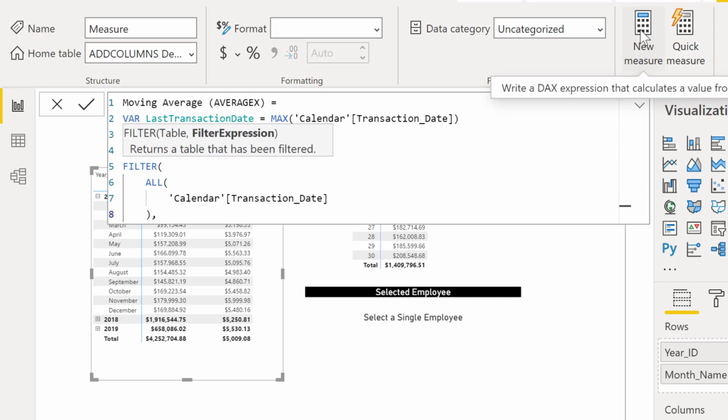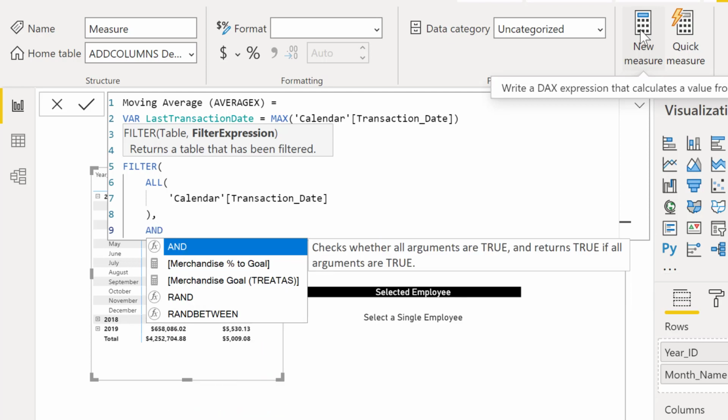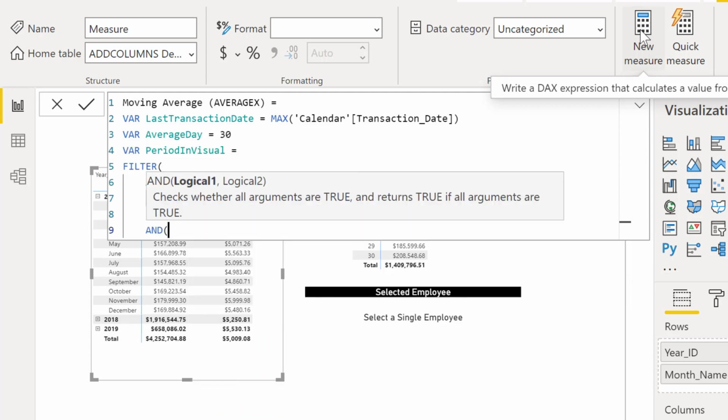Right, so what we said right there is basically we're using FILTER to return a table, and we want it filtered based on certain parameters. And the first thing that we're doing is we're clearing all of the filters that may exist on transaction date. The second thing that we want to do is we want to use AND. AND allows us to create a logical expression that if both arguments evaluate to true, then it will return true.